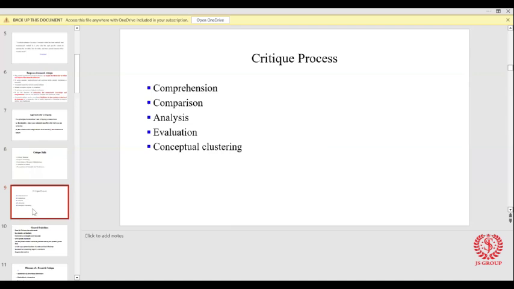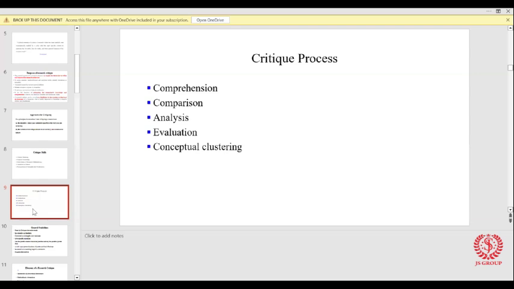Comprehension means what? Being able to get the meaning of the material, the meaning of the research report. So the researcher should read the entire article, then only he will comprehend. Comprehend means he will identify the meaning of the particular research topic. Then comparison. The research critic will compare the research which he is critiquing with the ideal research article.